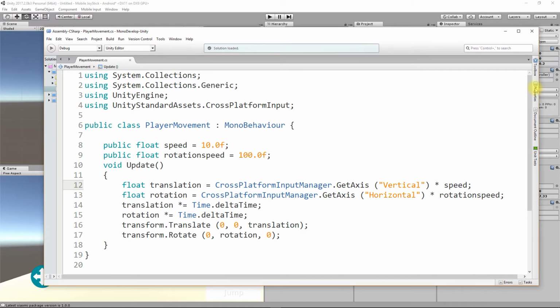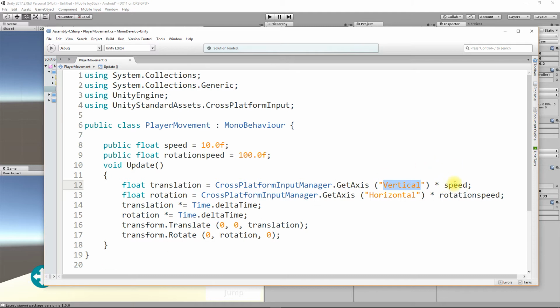It uses a public float, which is speed, which is going to be how fast we're moving forward or backwards. Public float rotation speed, so how quickly we turn around. And we're saying that we want to access the cross-platform input get axis vertical. And that information is generated by the movement of this joystick.